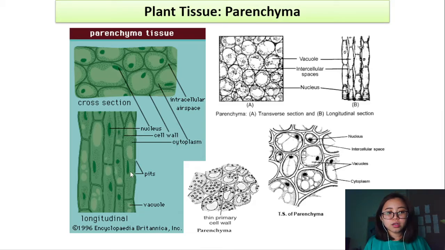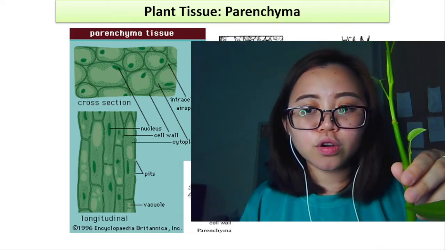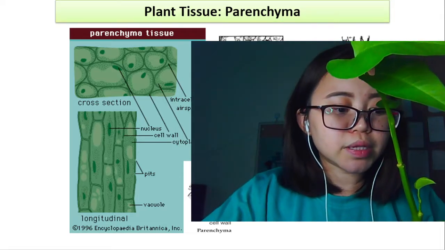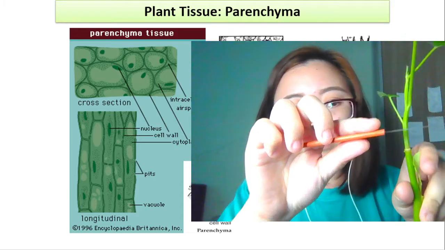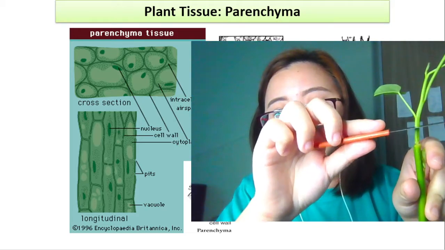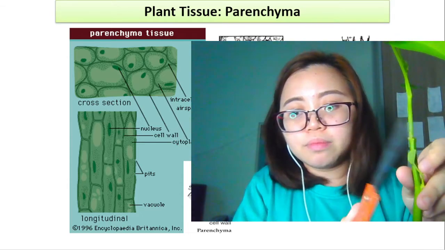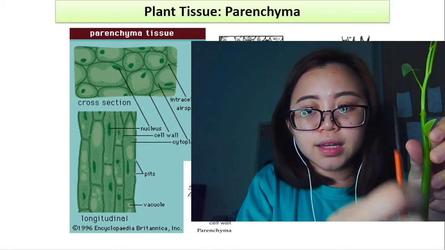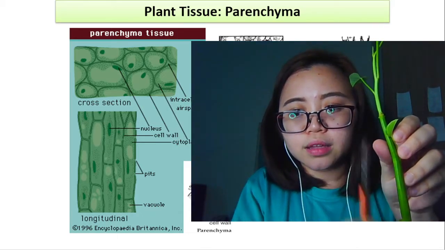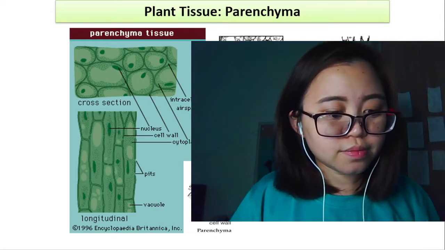Cross section means, hold on. Sekiranya ada yang belum paham, cross-section means saya ambil pisau dan saya potong begini. Macam ngam-ngam tengah-tengah untuk tumbuhan itu. Okay? Kalau longitudinal section means saya potong begini. I'm going to cut in the middle of the plant like this. Ooh, cut like that. I'm not going to cut this because I love my assistants.